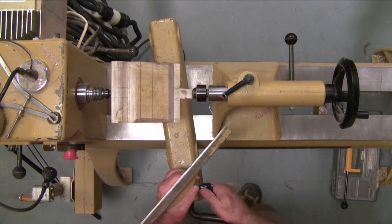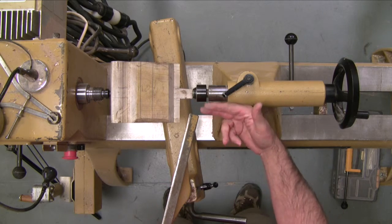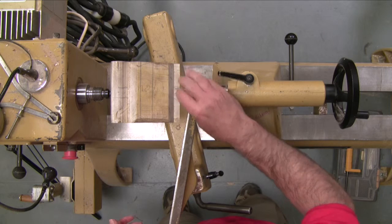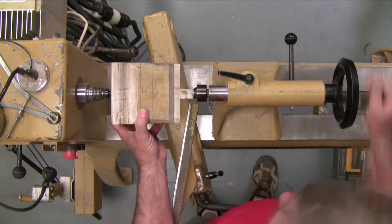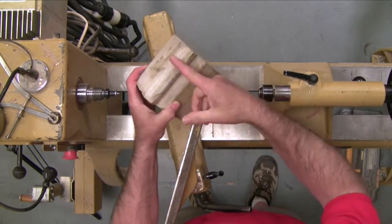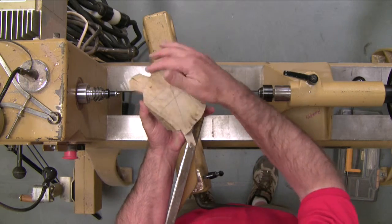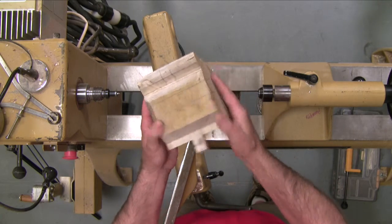But I'll basically mount it like that, and I'll drill it with a Jacob's chuck. Then I'll go down and I'll turn down this area here and make my spout circular. After I do that, I'll go back to the bandsaw and then cut off the excess for the handle. And I'll go ahead and trim that up a little bit there just so I don't have as much cutting to do on the leg.